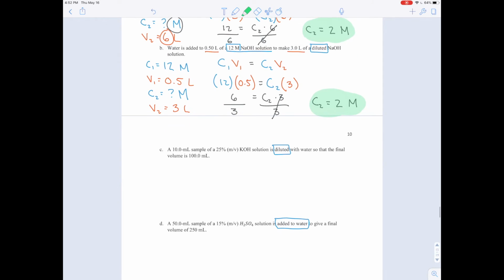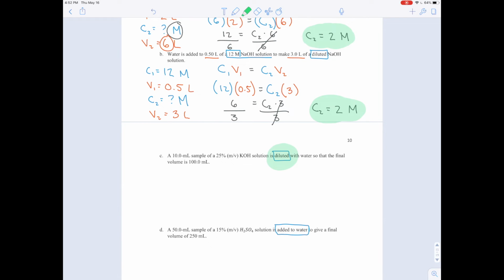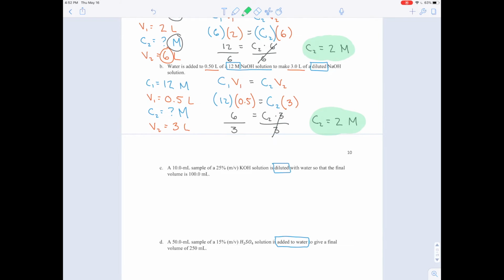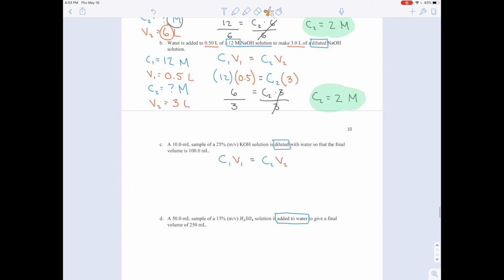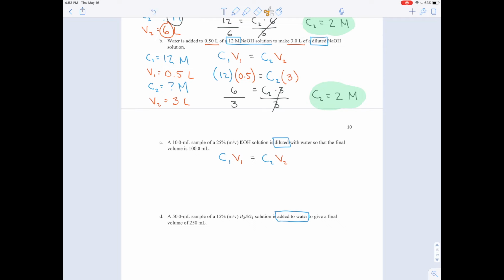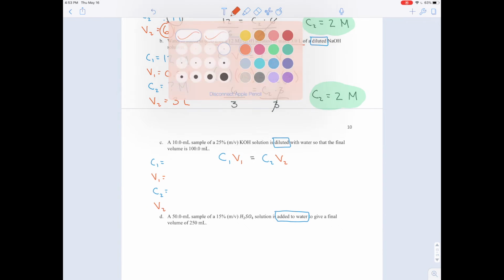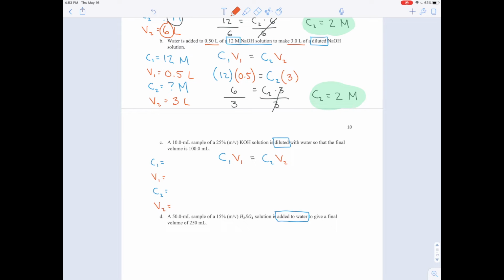All right, how about C? You read through the problem, lots of numbers and units, and it looks really crazy, but then you see a key word, like a light shining in the dark. And the key word is diluted. Whenever you see that keyword, or added to water, you would immediately drop everything else and write down the dilution equation. Not only that, but you would also, on the side, write down all of the variables in that equation listed separately, so that when you go back and read through the problem, you can organize the numbers you run across.